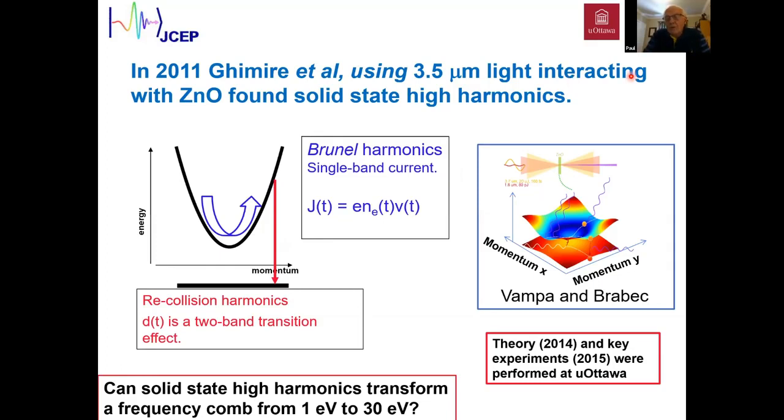But work here by Thomas Brabec and Giulio Vampa, who was then a student of mine, currently at Stanford, but eventually coming back to NRC, began looking at solids and began to realize that really the ideas from a gas transferred almost perfectly to a solid. They published a paper 3 years later again, in 2014, and the key experiments were done in 2015, both performed at the University of Ottawa and NRC. So it was clear immediately that maybe we could get around the problem of frequency combs by using solids and simplify them greatly.